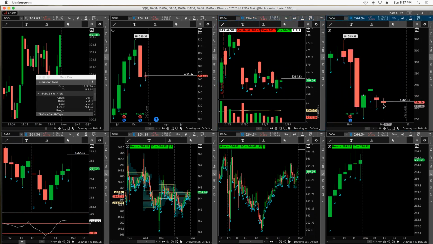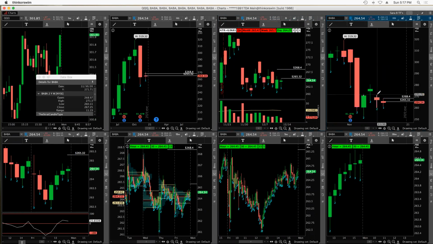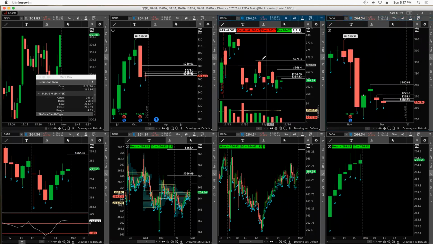And by the looks of it, weekly's inside too. So that's the high of last week. That's the previous week. And the week before that. Wow, there's a lot of room for this to go. There's some good upside on it. It's a good magnitude.